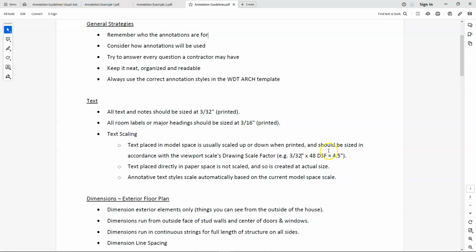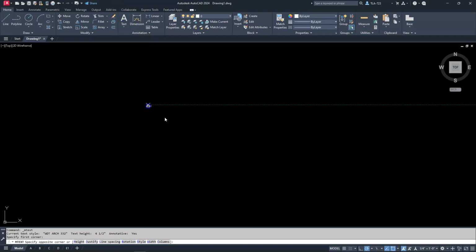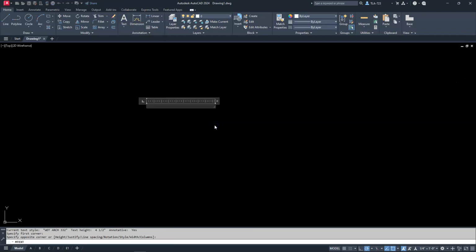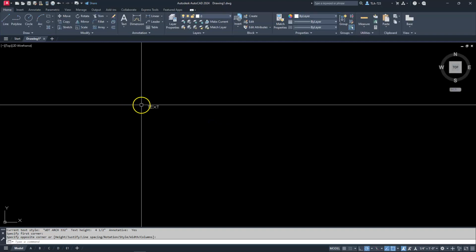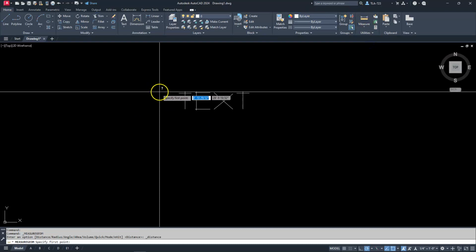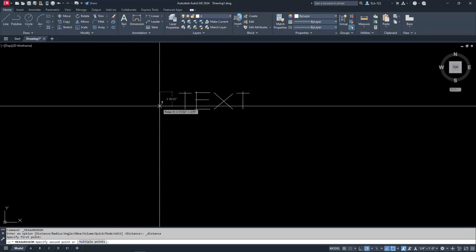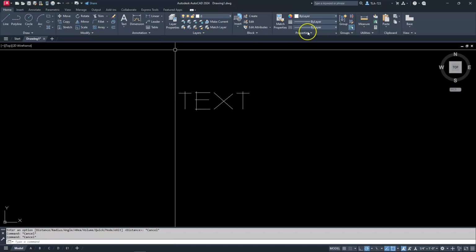We're going to demonstrate that now. So I'm in model space and I'm just going to go ahead and create some text. I'm going to create my text box and I'm just going to type that out there. And I'm going to use the measure tool to see how big that is. We'll just use this distance. And I'm going to get it pretty close. It may not be exact, but I'm going to go from the top of the text to the bottom of the text. And there it is. You can see that I'm really close to 4.5 inches. If I had something to snap to, it would be exactly 4.5 inches. Okay, so that's happening for us automatically.